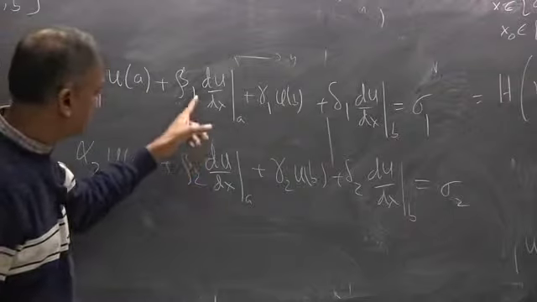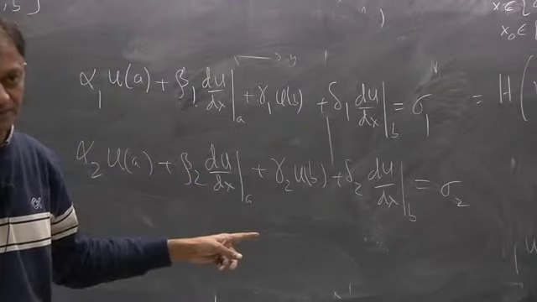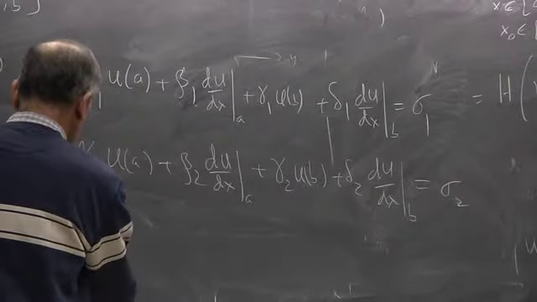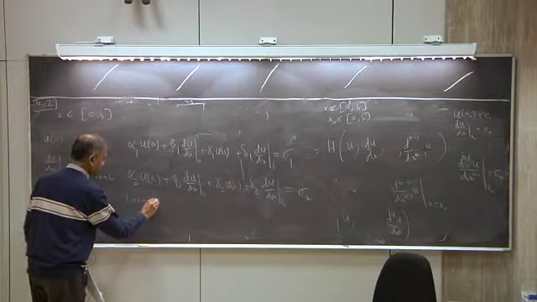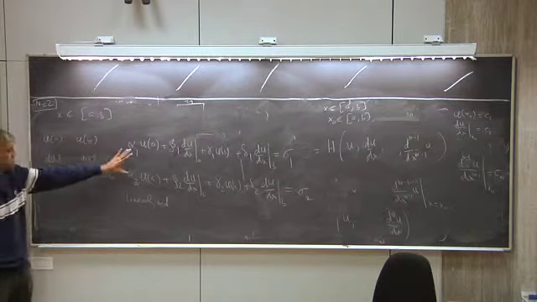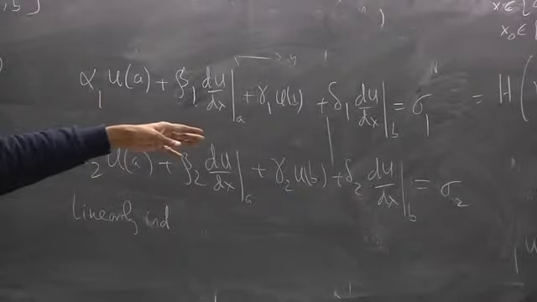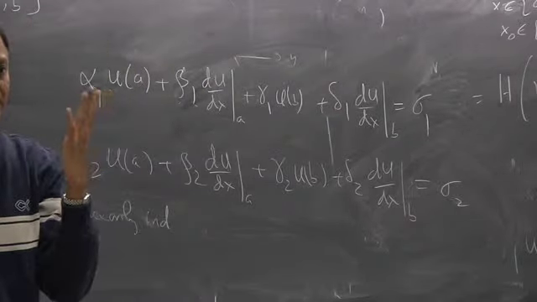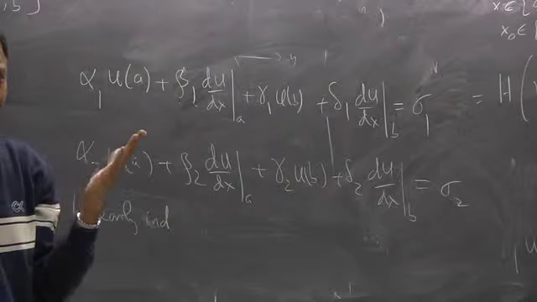By the way, I'm assuming that these two equations are linearly independent. Okay. So assuming that these are linearly independent, then using these two equations you can determine two of them, right? But that is exactly what I want. I need to have a data of two pieces of information, right?